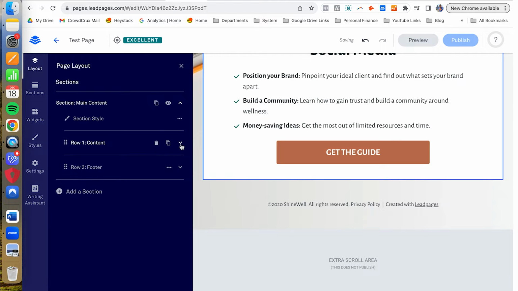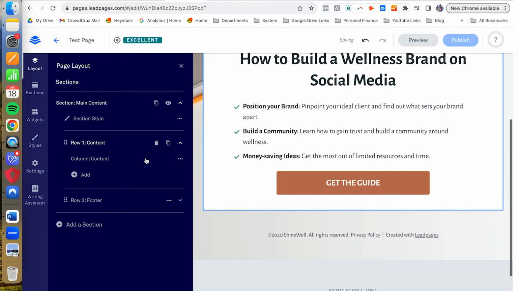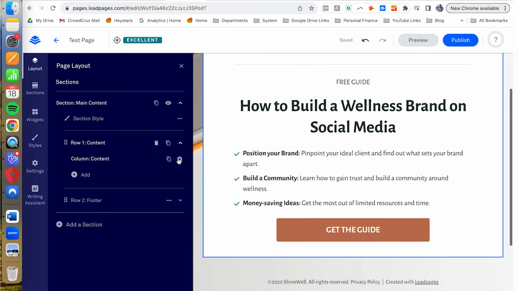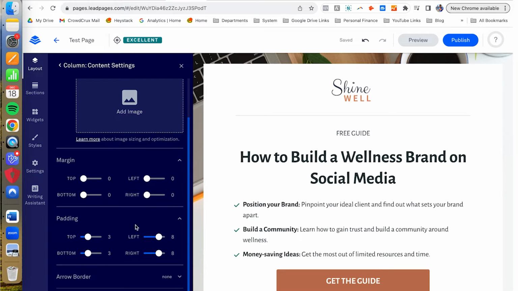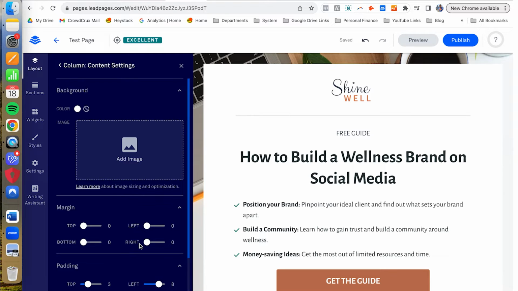When we come to the content section here, this is really where you're getting the meat of that content column, right? So at any point you want to, you could edit this in terms of the background color, you could add an image, you could change the padding on this to change the actual sizing and where this is. I would say for most people, it's probably going to be changing around the color and maybe adding an image to the background if you wanted to do that.